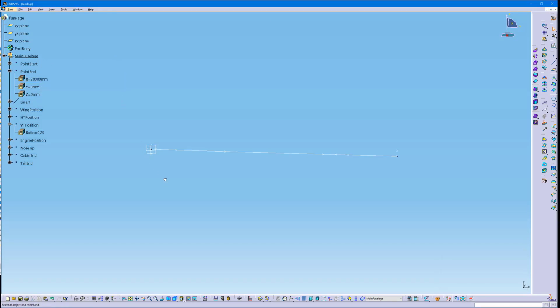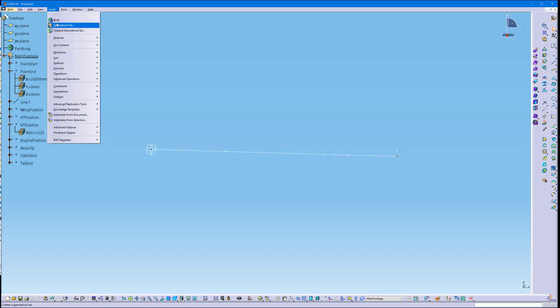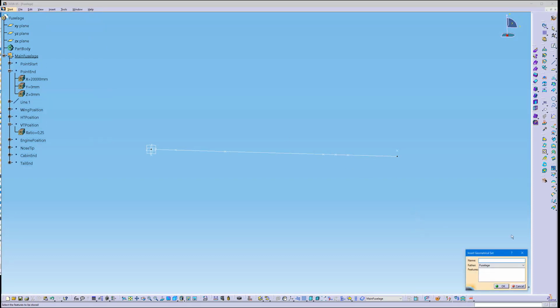Okay, so now we have built the main points, and now I would say it's time to start filling in some more geometries in order for us to be able to connect other parts through instantiation to this fuselage. So I will create a new geometric set, which I will call wing geo.